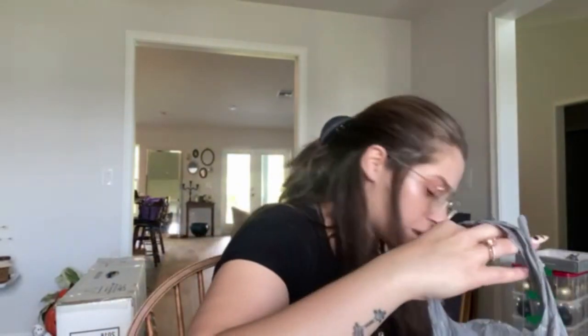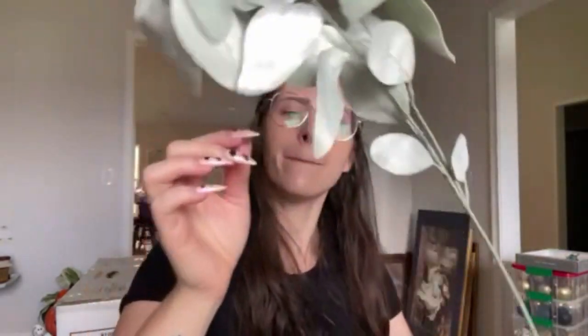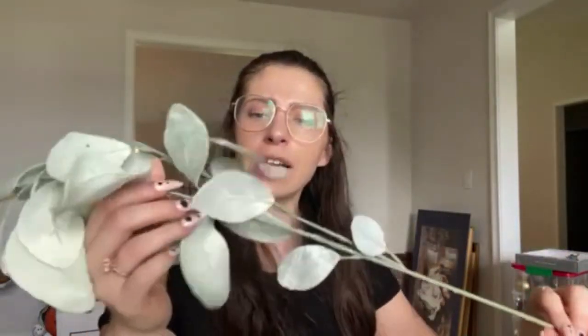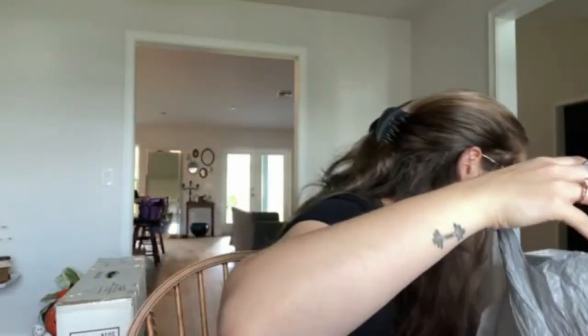What else is in there? Oh, these are pretty — I think they're called lamb's ear or something. I remember these from last year because they have like this really pretty sheen to them, and they're soft, almost like a felt or a suede or something. They were just really pretty. I kind of have to make them look alive again — they look a little sad. But okay, not mad at that find.